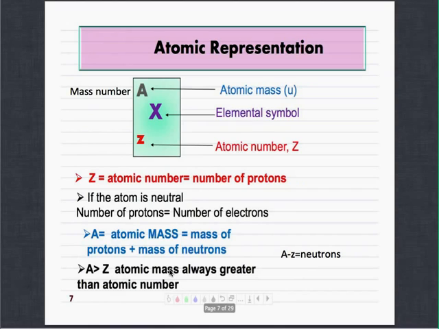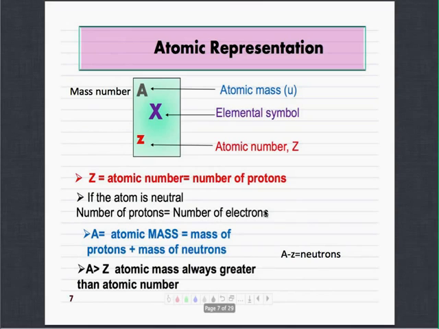Now, in a neutral atom X, as it is, the number of protons is equal to the number of electrons. And this is why it is neutral, because the protons have a positive charge and the electrons have a negative charge. So if I have equal amounts of electrons and protons, the element will be neutral, because there is a balance between the plus in the nucleus and the minus around it. This is why the element is neutral.